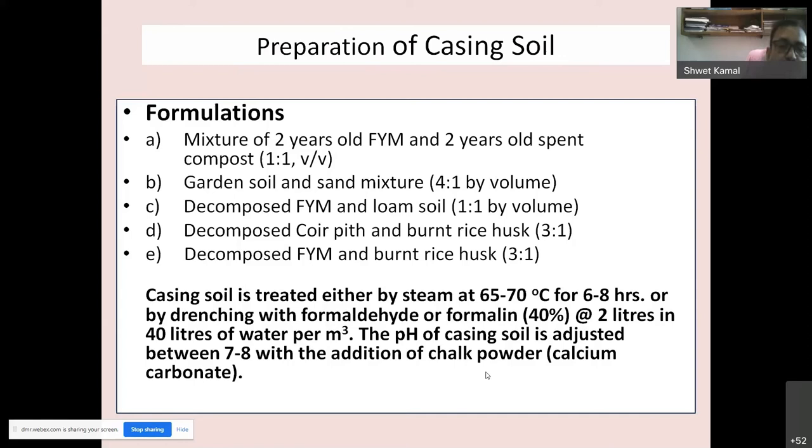Okay, so casing soil is nutrient poor. So the bacteria and fungi that come through the casing soil are normally not competitors for food, but they cause diseases in the mushroom. So the treatment of casing soil becomes very, very important.